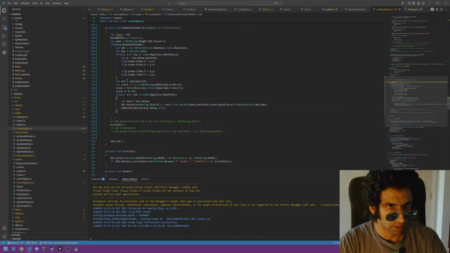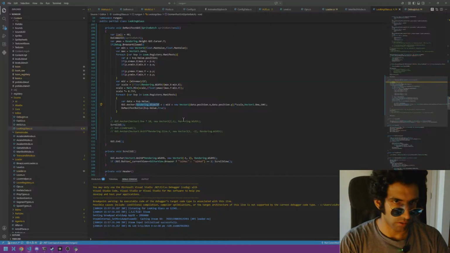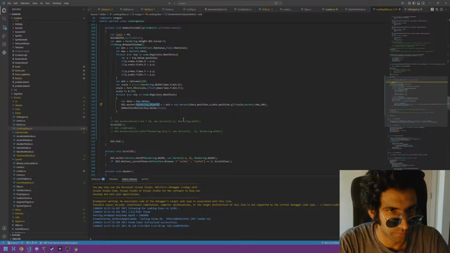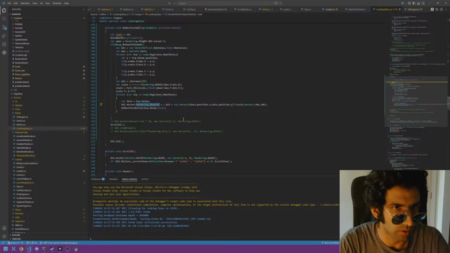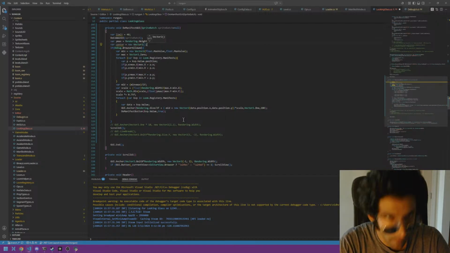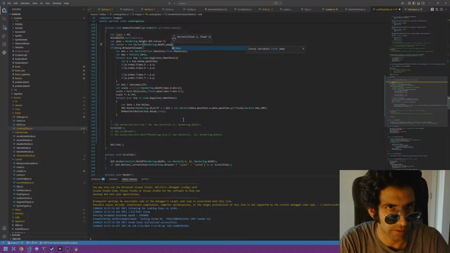Wait. I want the center point of the remaining space on the screen. So new vector2 rendering dot width comma ymax.